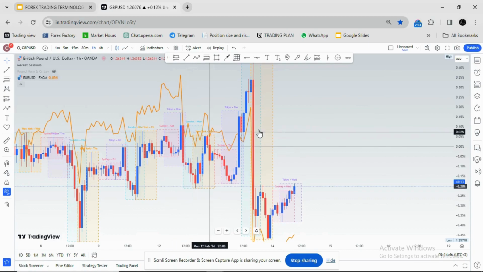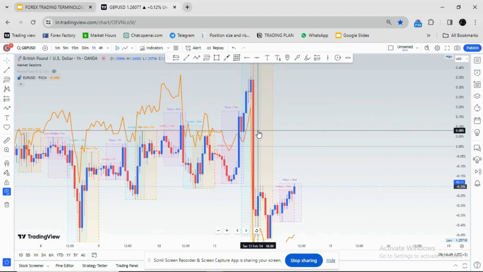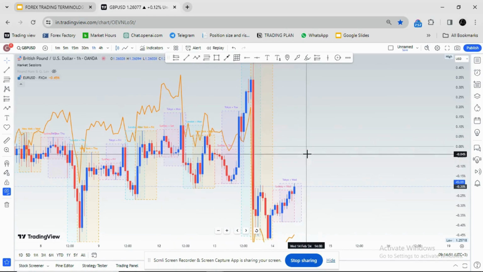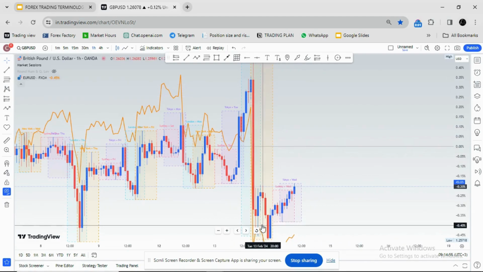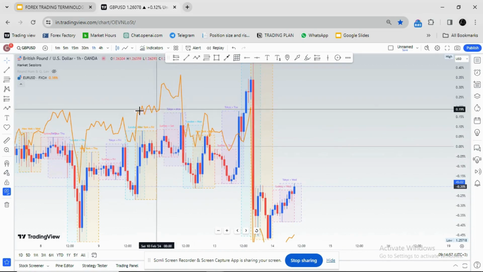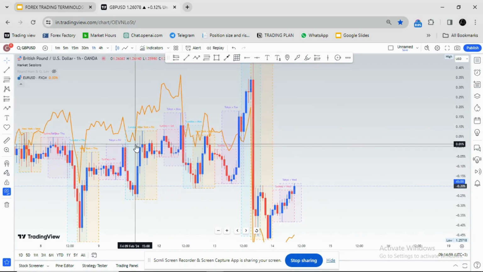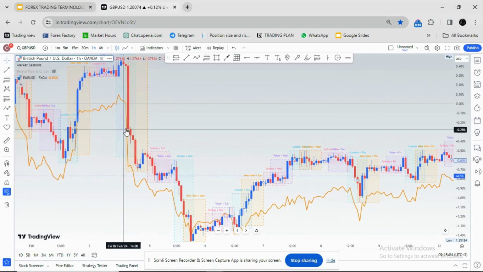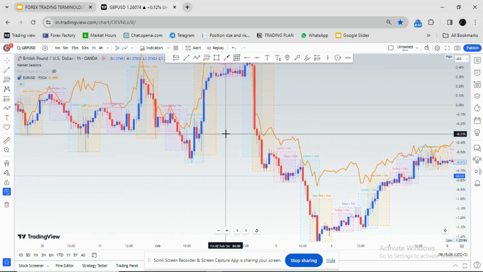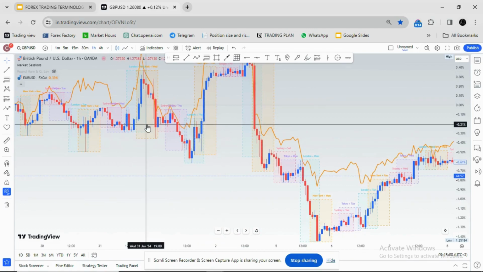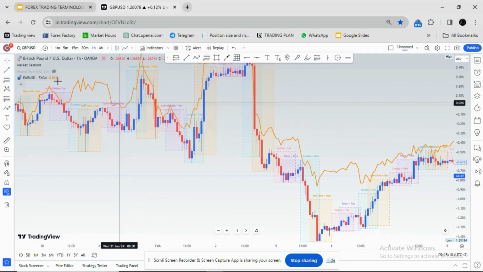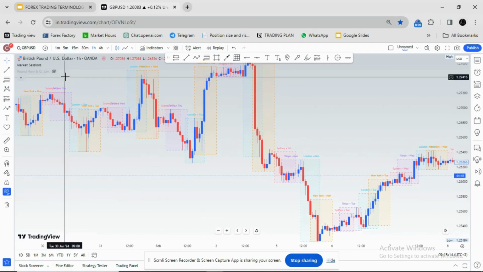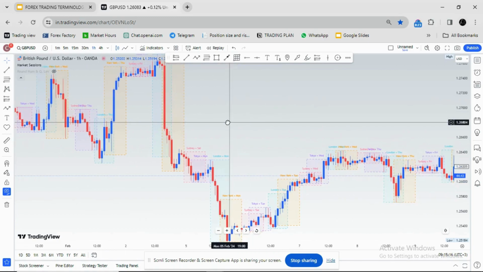It's like they're moving in the same direction, and that is what we call positive correlation. It's like when it's selling, the other one is selling too. When it's buying, the other one is buying too. Just look at the structure and you see they move together. They move in the same way, right? That is what we call positive correlation.